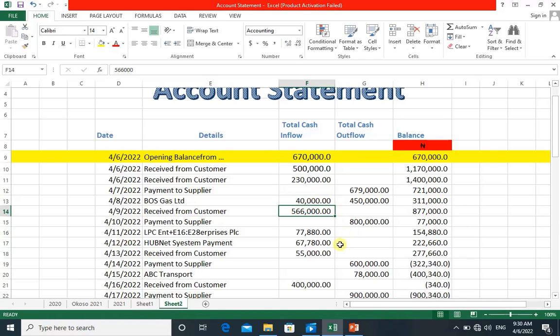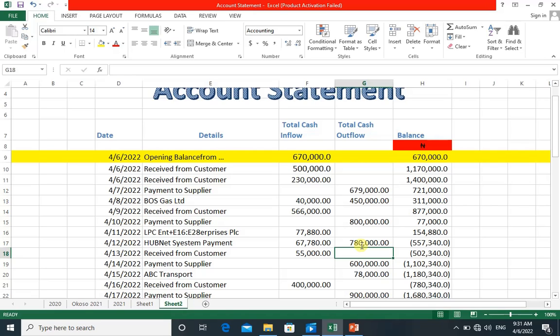Can you see? Same way on the outflow side, if I introduce a new value, you can see exactly how the running balance is automatically updated. That's why whenever you make a transaction on your bank statement, whether a withdrawal, a payment, or a credit arriving in your account, the balance that you have currently will just drop onto your alert at the same time instantly. That is how it is calculated.